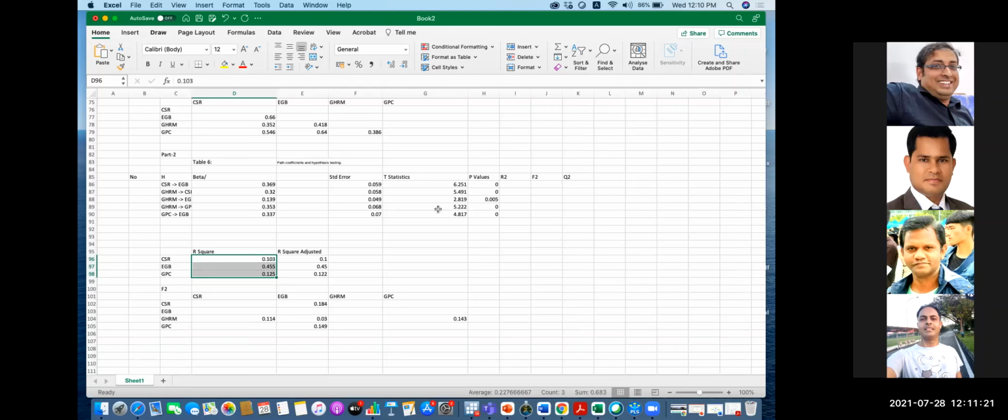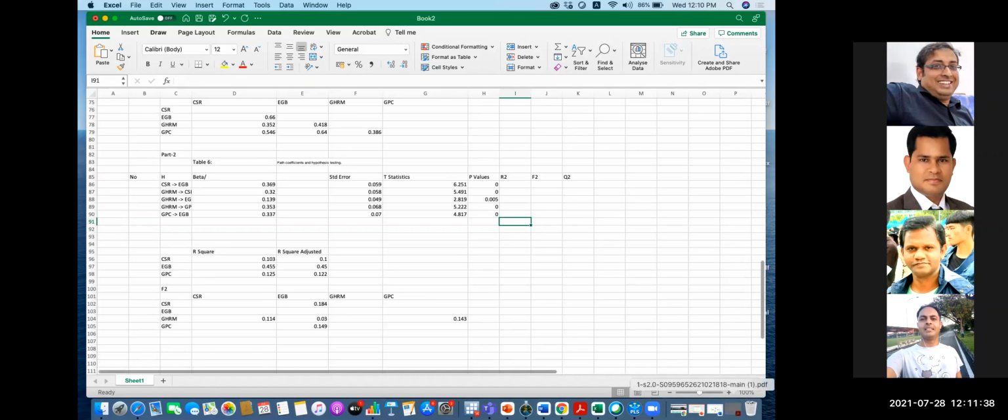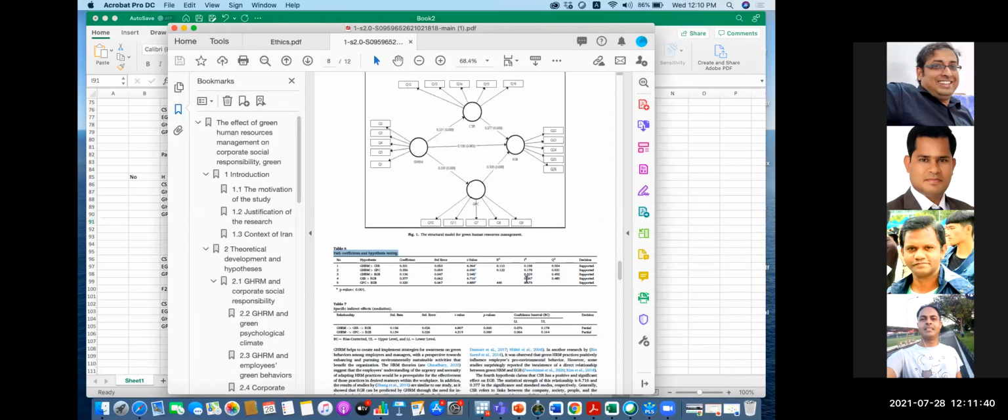So which one is your endogenous variable? You can paste it here according to your endogenous variable. Then the F square, you copy the value and paste it here accordingly. And if you are confused, look at this article.